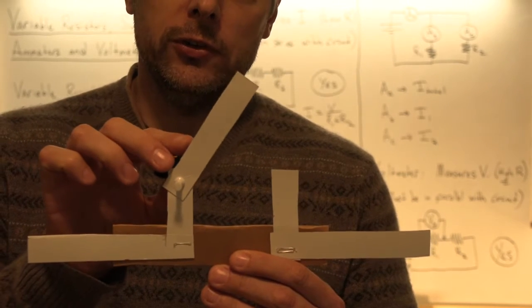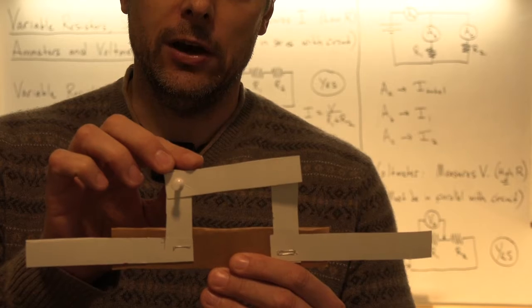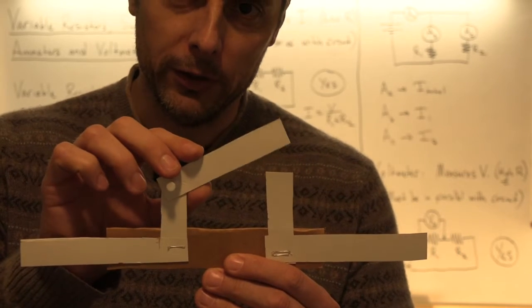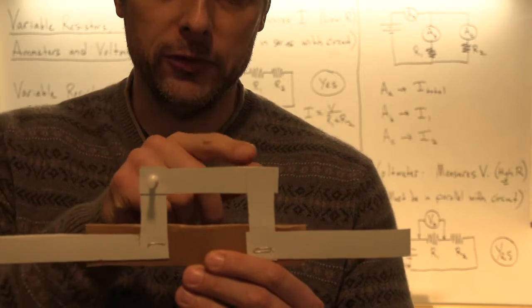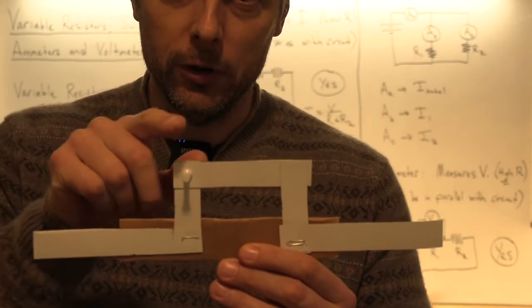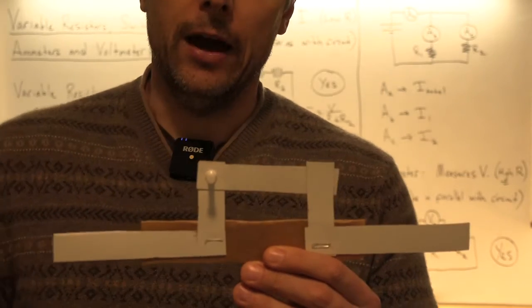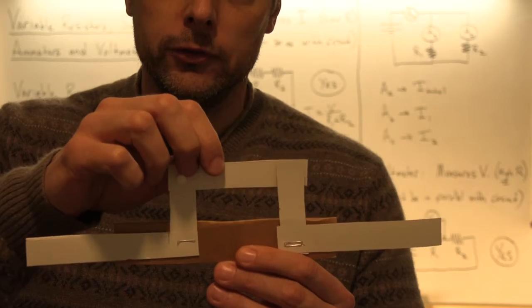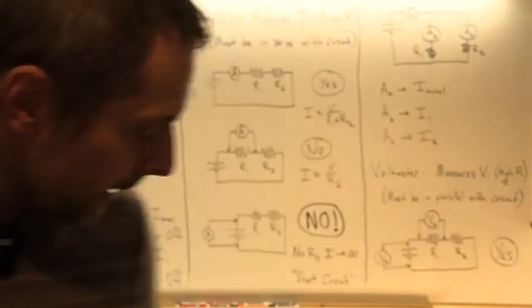When you close the switch, it's in the on position. This metal, well, it's cardboard, but if it were metal, it would come down and contact this piece of metal, this post over here. Now the electricity can flow through the switch and out the other end. So off, open, closed, on. Okay?